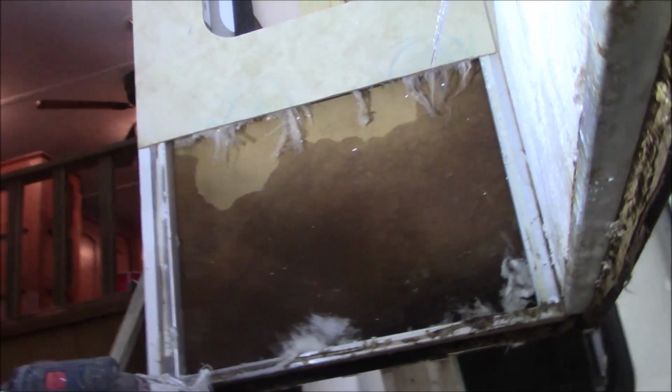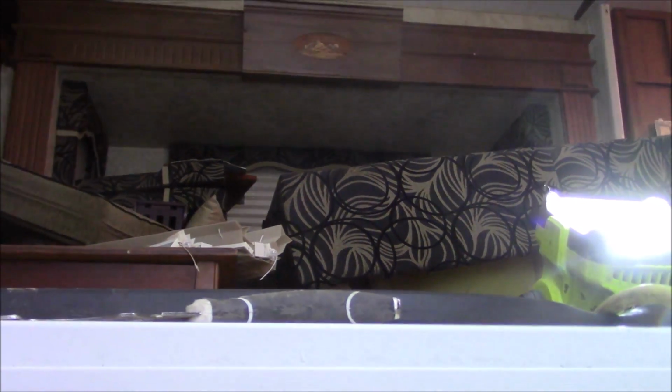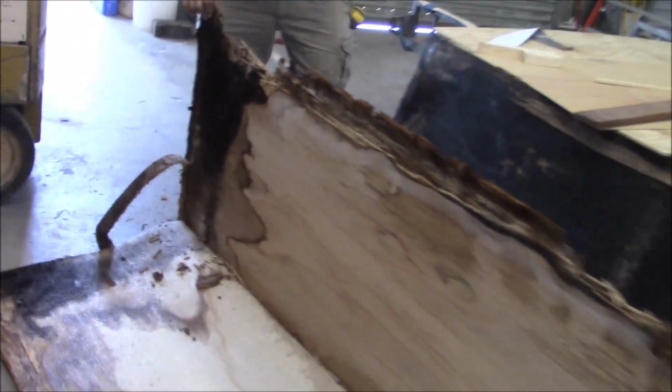But the other one over there is the same way. That slide out, the floor is rotted. We don't know what the walls are doing yet, so I'm trying to work one at a time. This is the other floor. We're just about to hoover to the dumpster.